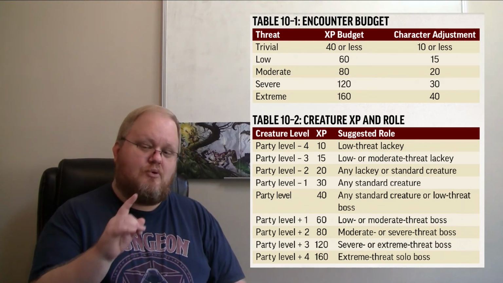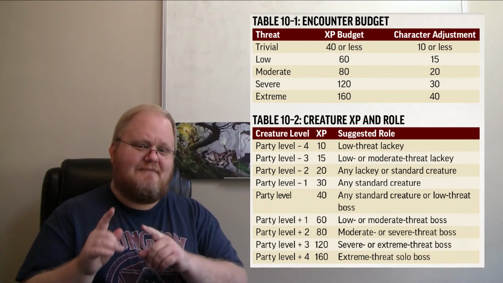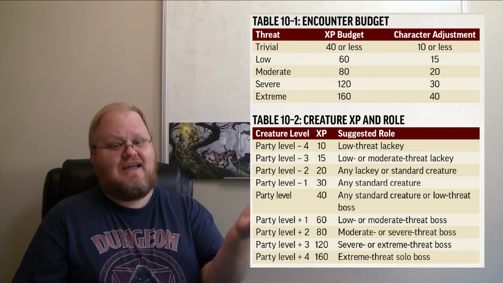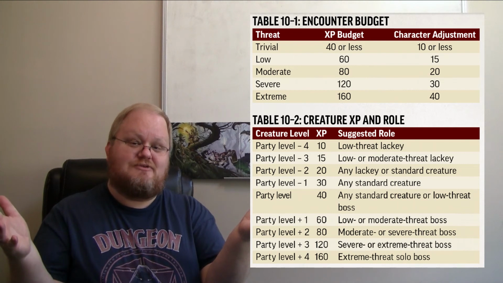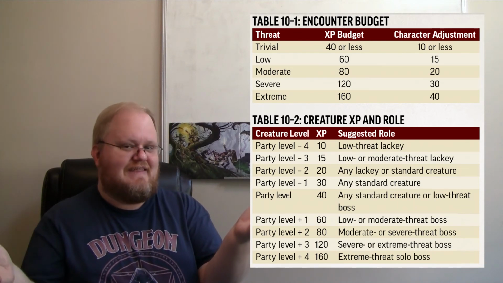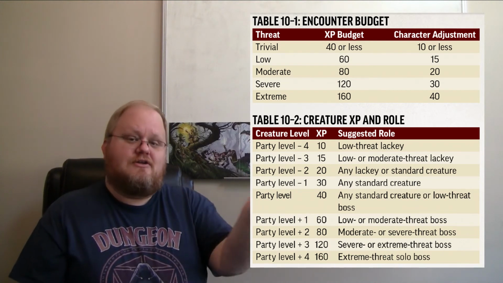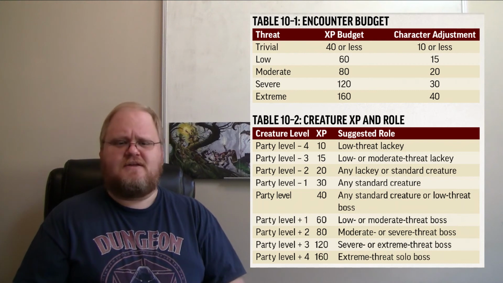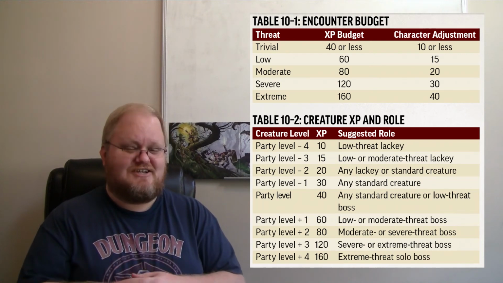Now, it is important to note that character adjustment XP does not impact the actual rewarded XP. If you're aiming for 80 XP in rewards, the character adjustment XP is going to let you put more or fewer monsters in that encounter as appropriate, but at the end of the encounter, you're still going to hand out the original 80 XP that you were aiming for. So just be aware that if you have a larger or smaller group, that is an adjustment you'll need to make.